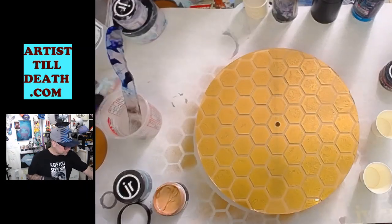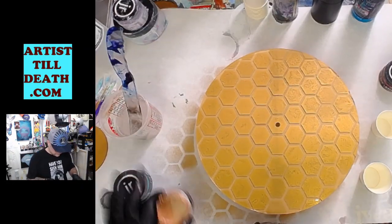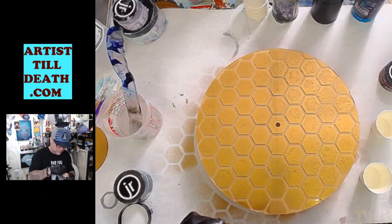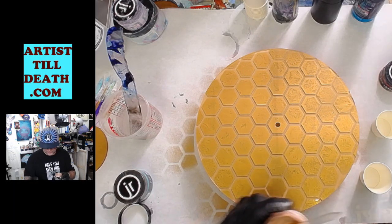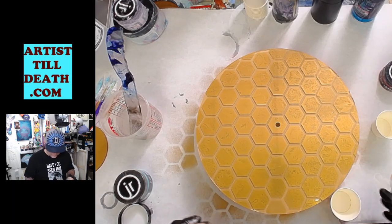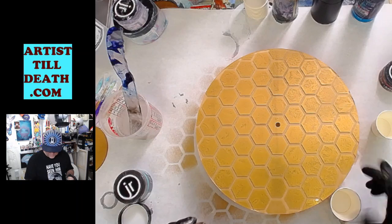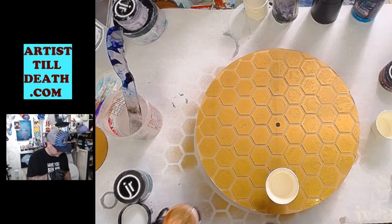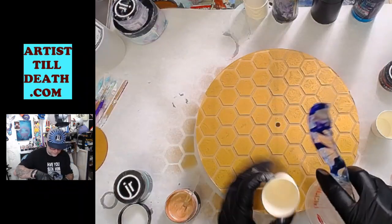All right. Stir this up. You get some of this. Always make sure to stir it up. Sometimes it separates. Sometimes it doesn't, but always make sure you stir it up so you get the best of your... You guys, this is dry already. The spray paint is dry. How crazy is that? I'm gonna put the resin in first. I never know how much to pour.